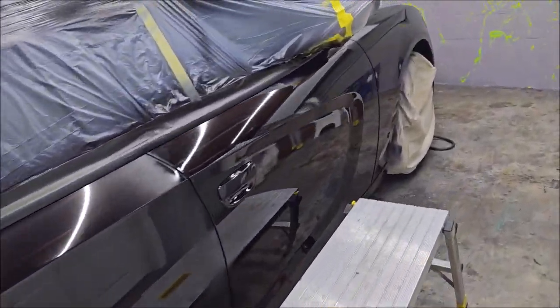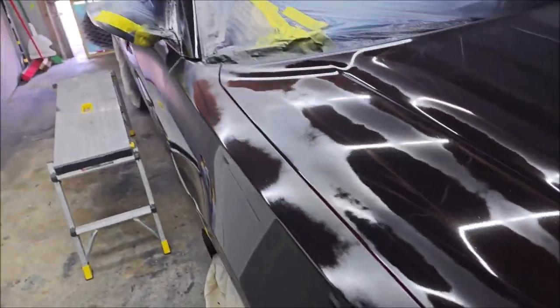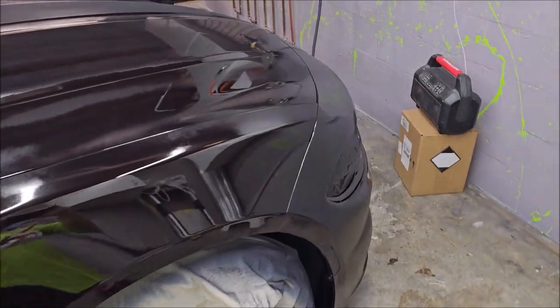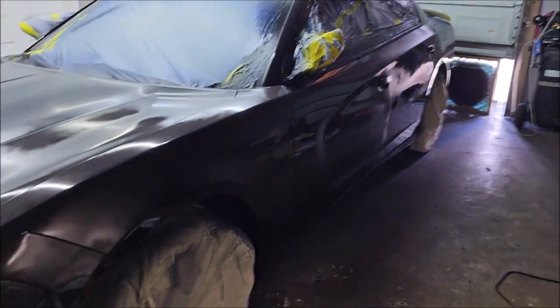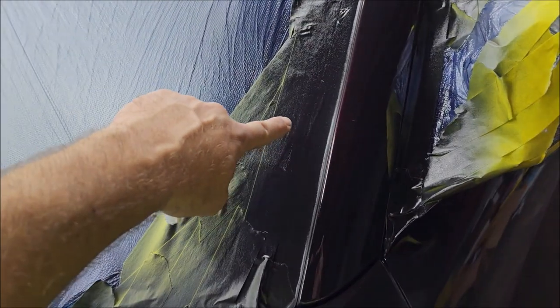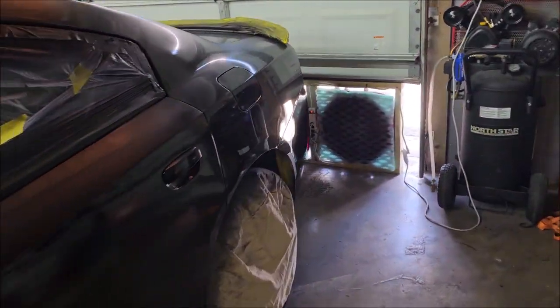So we got the whole car black. Yes, there's some dry spots. Yada, yada, yada. I'm gonna cover up everything with the pearls. We are doing what almost looks like a fire color shift. I'll show it to you as I start to apply it. I'm gonna give this about 20 more minutes to flash, to dry, basically. You always want to test in an area where the tape is. This is dry already, but I want to give it a little bit of time.